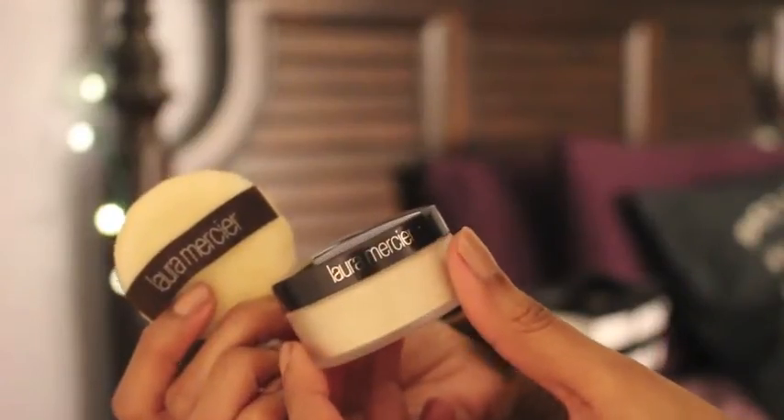I got the little tiny baby version for $10 just to try it out. Next I picked up the Laura Mercier translucent setting powder — the mini version, which comes with their little velour puff. I got the smaller version because it was cheaper and also because I'd had the big translucent tub before it got all the hype — I used it for about three years until it finally ran out. I really liked it but it wasn't life-changing. My Charlotte Tilbury pressed powder is my favorite for setting under eyes. I use the Laura Mercier mainly for baking and setting underneath my contour for a chiseled look. I think this little tub can last me about a year.